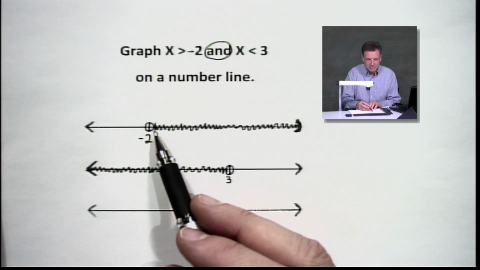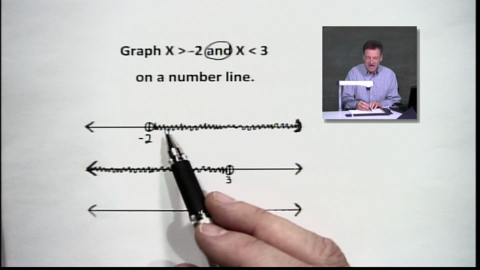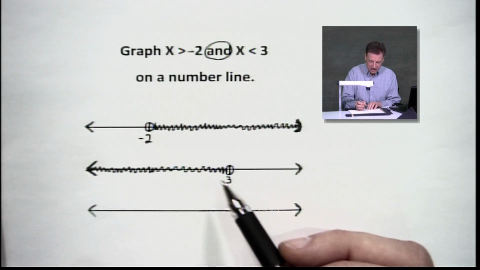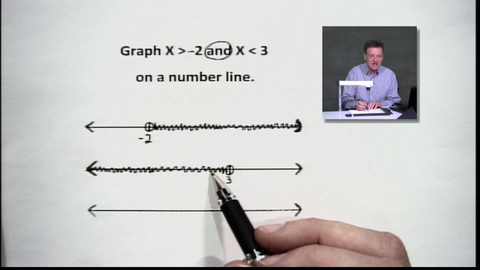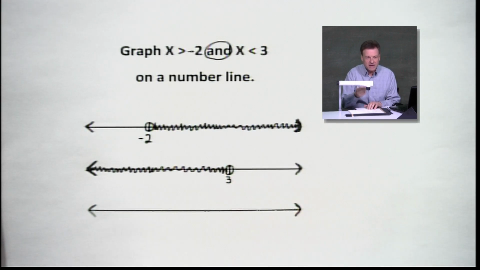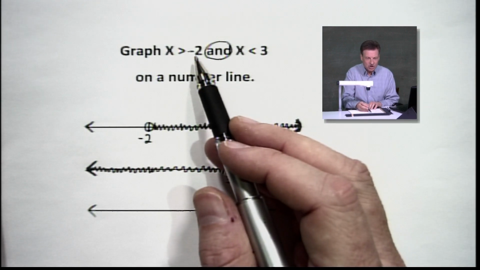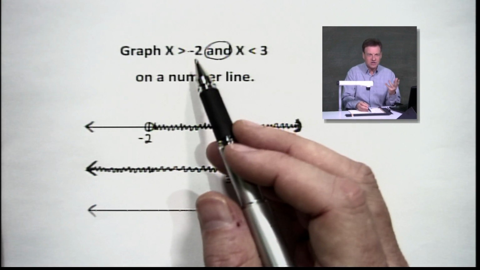I want you to notice something here. We got real close to -2. I didn't stop at -1, all right? Nor here did I stop at 2 and say we're going to leave a gap. This whole shading business takes us all the way up to that open circle, which represents the exact amount of -2, the exact amount of 3. And you say, well, why is it important to know that, Ernie? Because it's not just about integers. We think of numbers that are greater than -2. We think, okay, -1, we go 0, we go 1, 2, 3, you know.